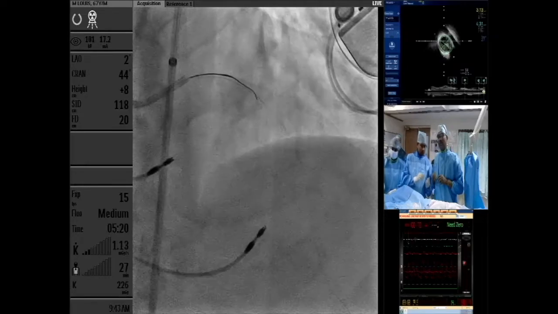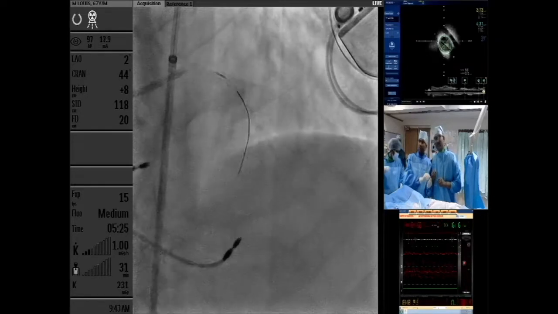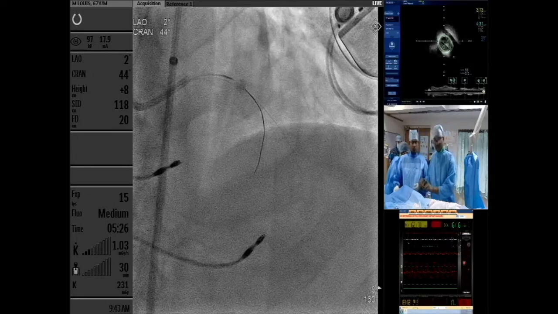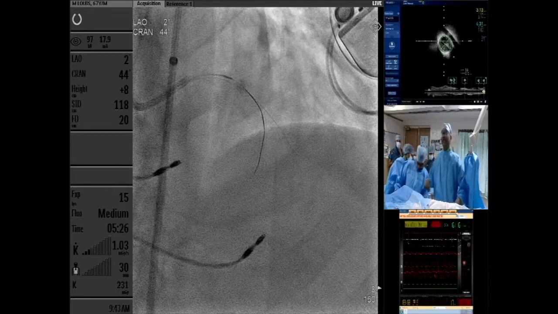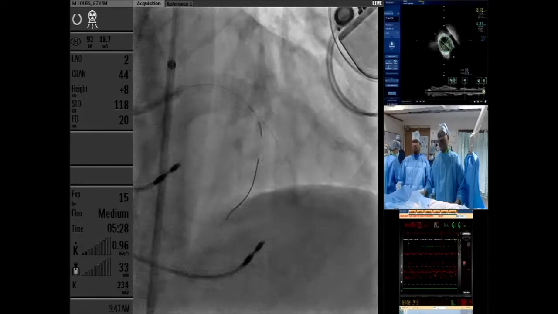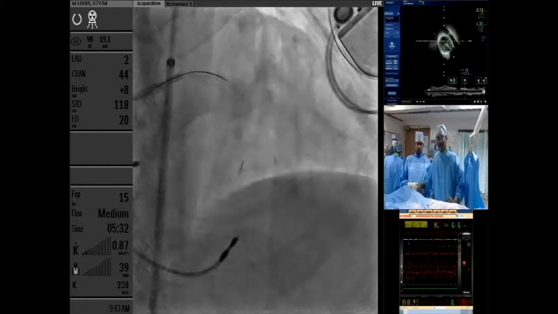Tracker, please. Okay, so I entered the septal. That's fine, and in fact, that's the location of the septal in IVUS also. You can see that, right? Come to RAO, please.